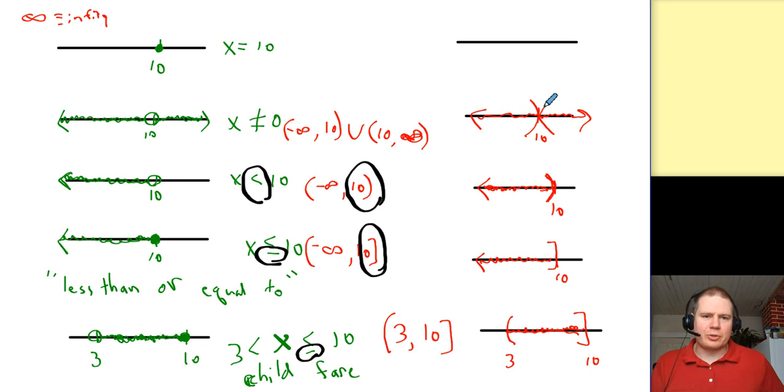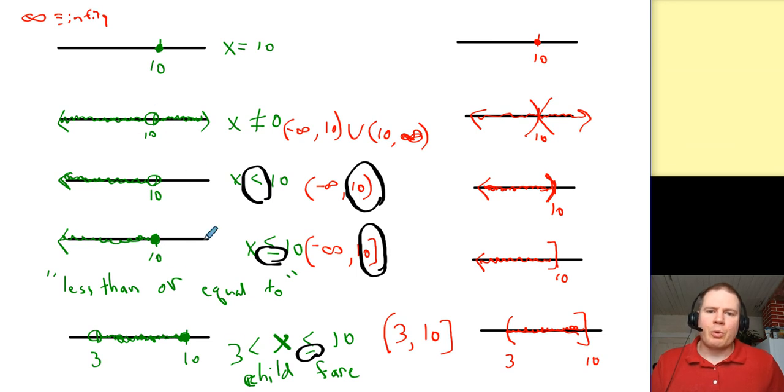So it looks almost like an X kind of thing here, parenthesis going each direction with both of them being at 10. Now it kind of breaks down when we're just looking at the point 10. I don't know if I'm curving to the left or to the right, bracket to the left or bracket to the right. I'm not doing either because I'm not including these numbers or these numbers. So when it's just equal to, we're just going to put a dot there. We don't really have another choice. So some textbooks use this bracket or parenthesis notation for graphing. Some books use the circles, the dots, for graphing.